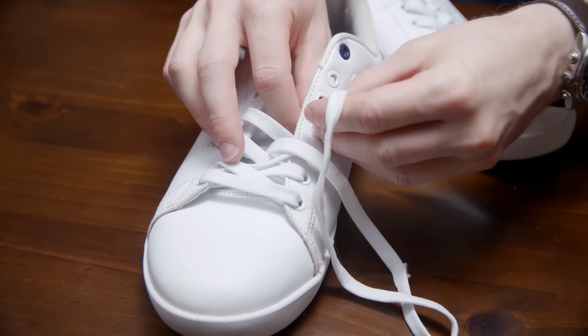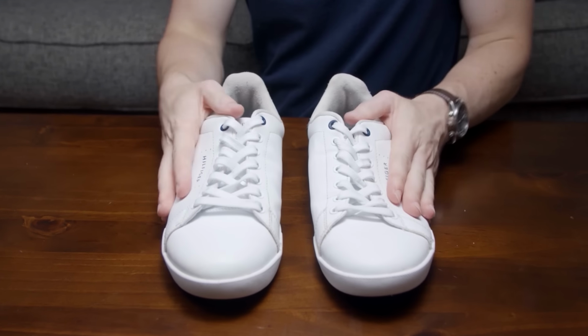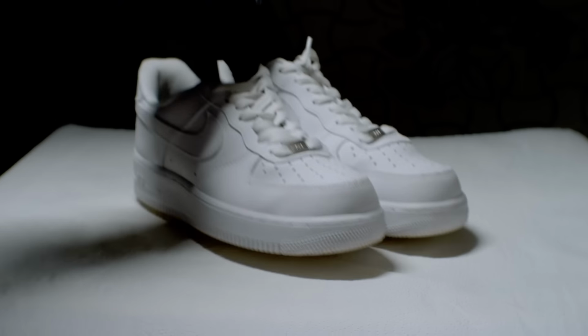And there you have it. Now you can relace your sneakers and admire your hard work. With these steps, you've transformed your shoes from grimy to glamorous.